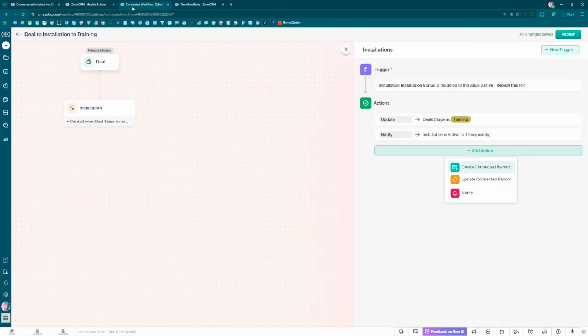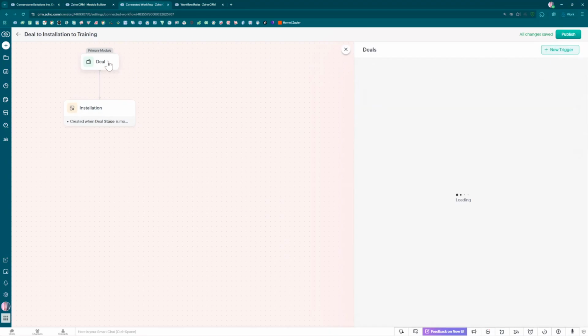It means, as I was saying at the beginning, Zoho is always evolving. I believe the Connect workflow will be evolving, and it's going to be amazing once you have all this capability to really connect between all the modules without having to create many workflows. But let's leave it as it is for now, these two actions. And let's go back to the deal.